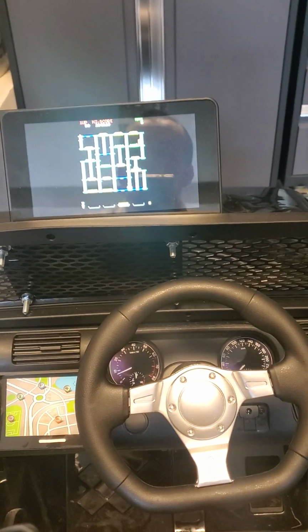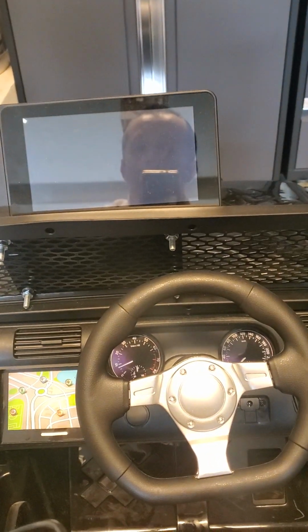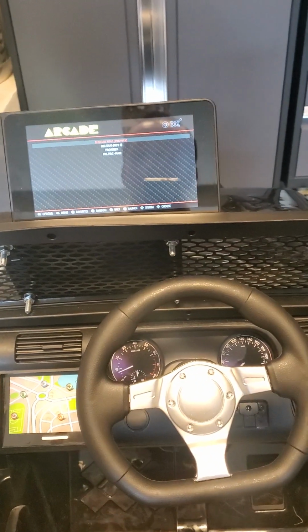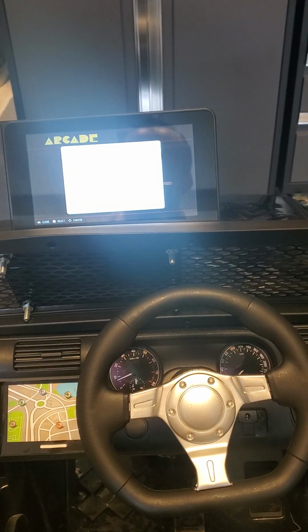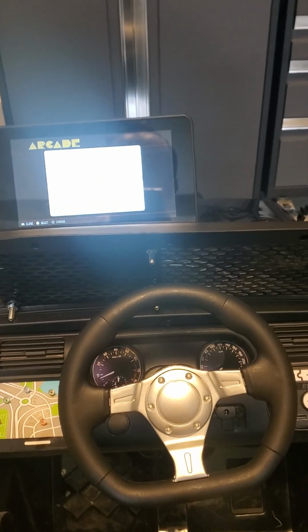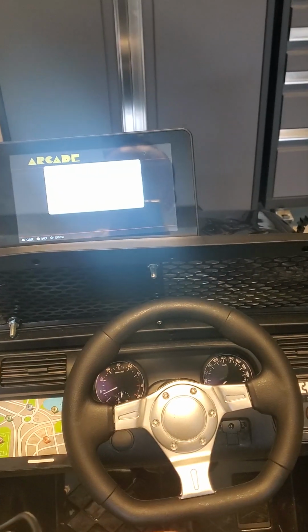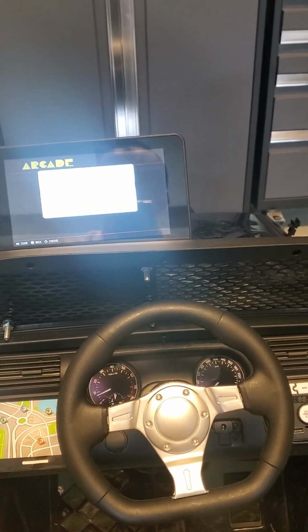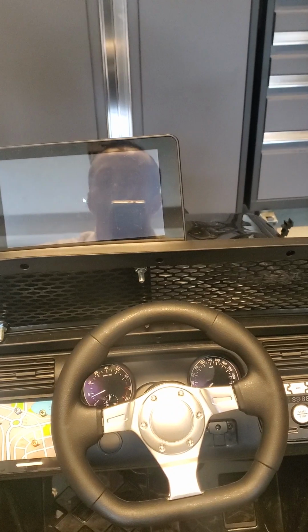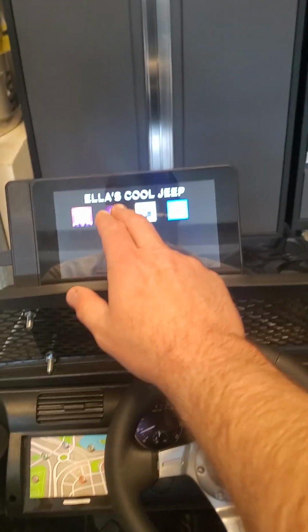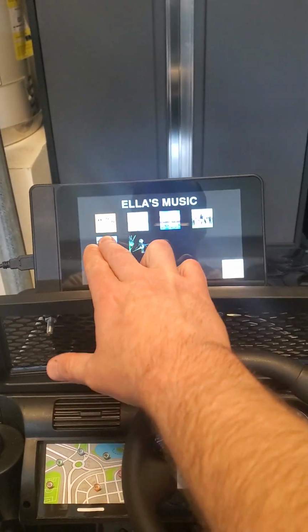Then when you're done playing the arcade, there's a two-button hotkey, select and start at the same time. If you're familiar with Emulation Station, it'll take you out of that. And then if you want to get all the way out, you just go to quit. So you hit start at the selection menu, go to quit. And then you'll say quit Emulation Station, yes. And this will drop us back into the custom application where we can then jump into music or whatever we want.